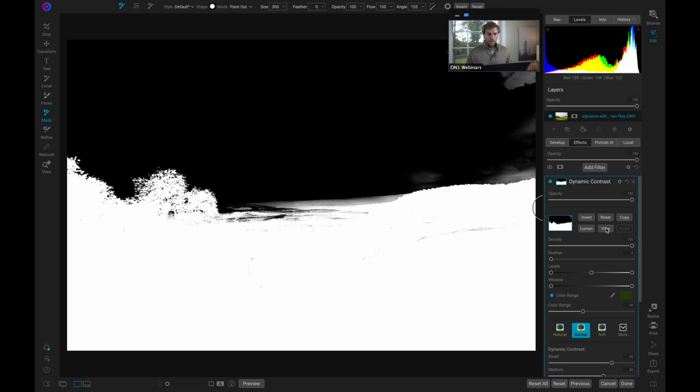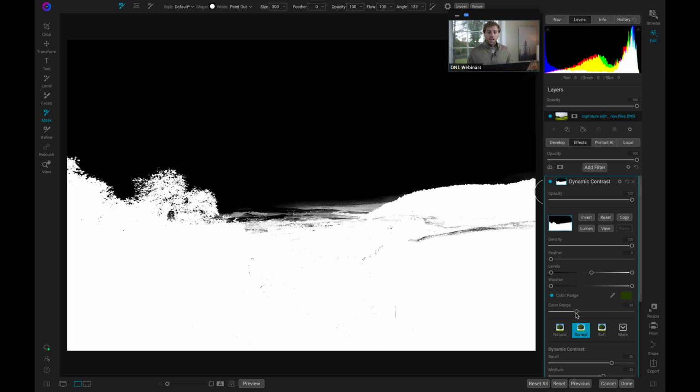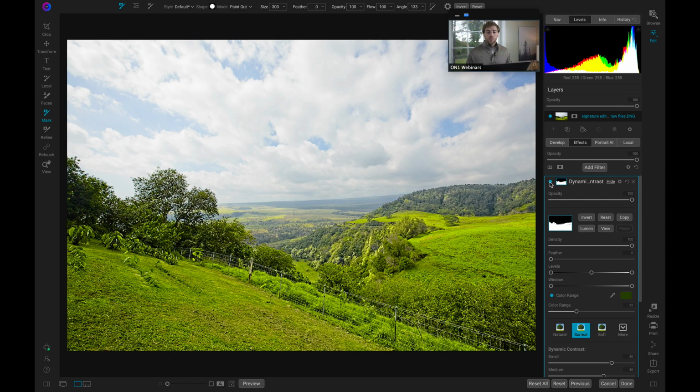Now if I view this mask, it's only applied to that foreground area besides this little bit up here, and we can always pull back on our color range to selectively edit the mask and make sure it's only applied to the areas we want. So now if we view our photo, turn this off and on, again, it's only applied to that foreground area.